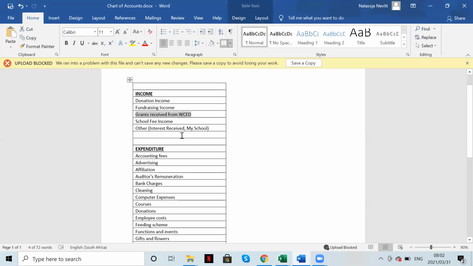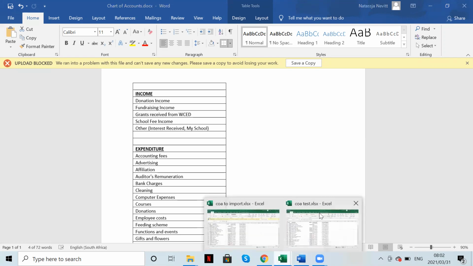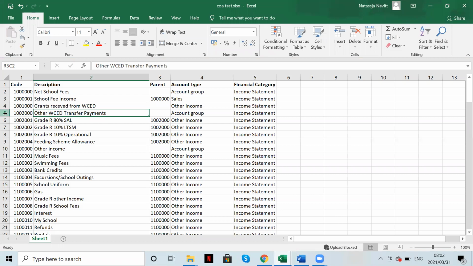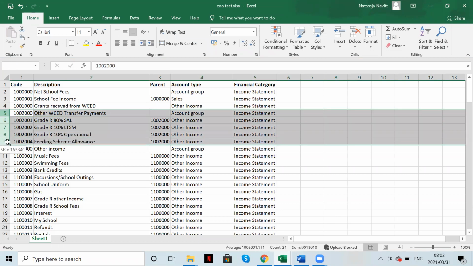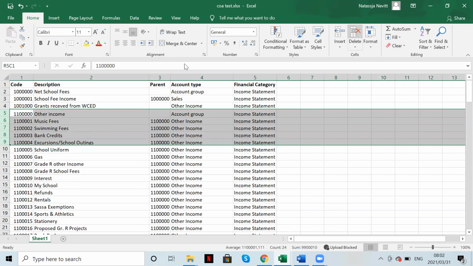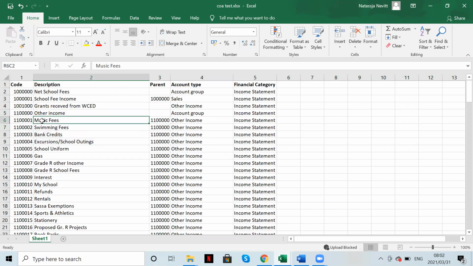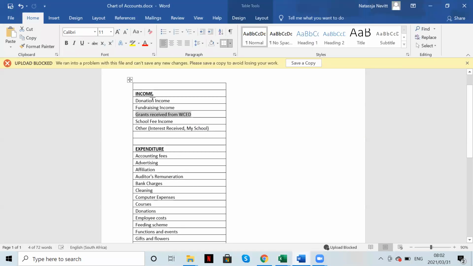Now I can see the other income accounts. We have fundraising, donation, interest received, and my school. I'll go back into my Excel spreadsheet. I can already see this is not part of the school's income accounts, so I will delete it. And I will start editing them here. So let's go and select donation income, fundraising income.